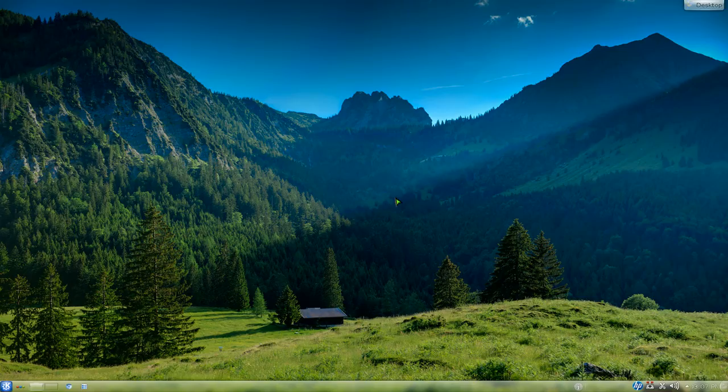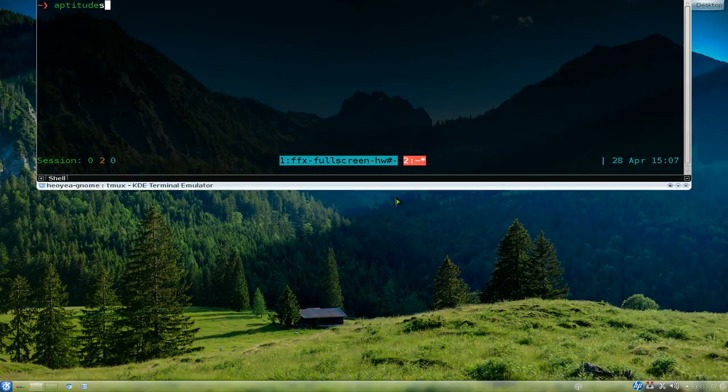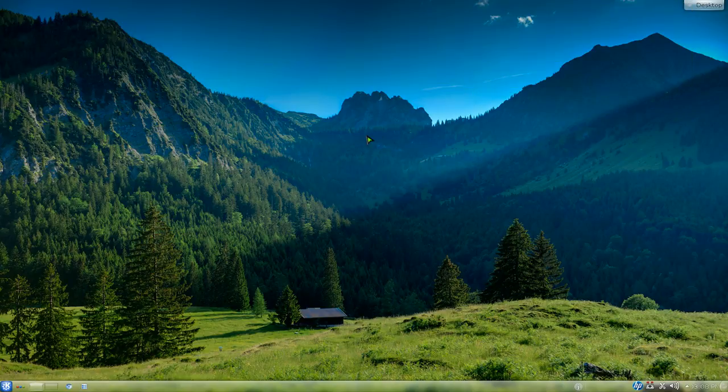It used to be called kcron, but now they have a different name for it. What is it called now? So, aptitude search, kde-config-cron, I think this is called. Yeah, this is the one, right? So this is the one you want to install, and it's just a program scheduler front end, which is cron. So that'll be it for this one if you want to use the GUI for cron.